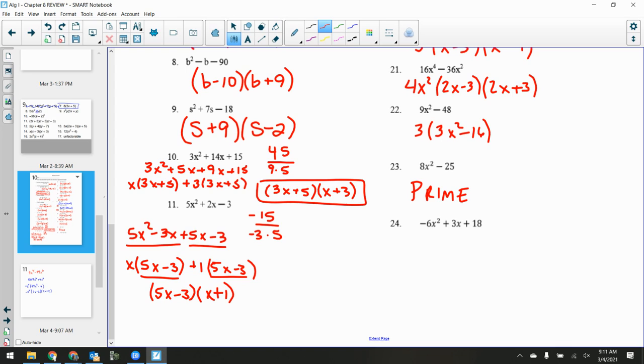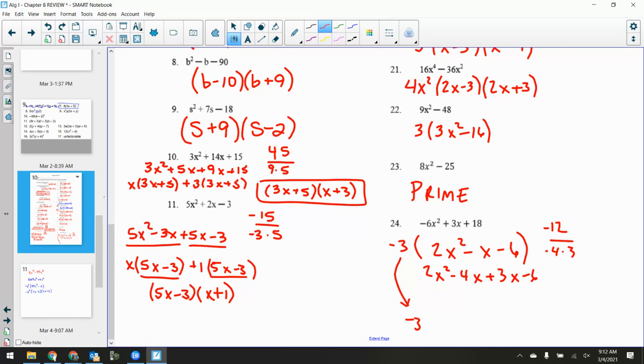2x plus 3, x minus. Let's go through this one. Ben, you should have pulled out a negative at the very beginning, and it should have been a negative 3. You didn't do a GCF. That's the issue here. The GCF is a negative 3, so we pull out the negative 3. We should have gotten a positive 2x squared minus x minus 6. Now, factors of negative 12 that add to get negative 1 are negative 4 and positive 3. So we arrow this down: 2x squared minus 4x plus 3x minus 6. And then we factor by grouping.